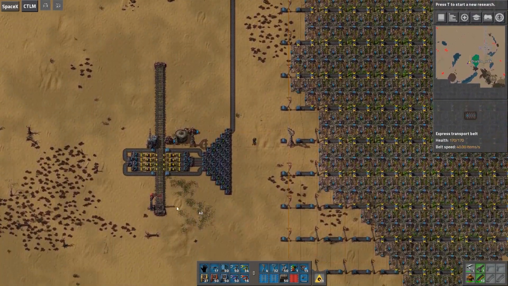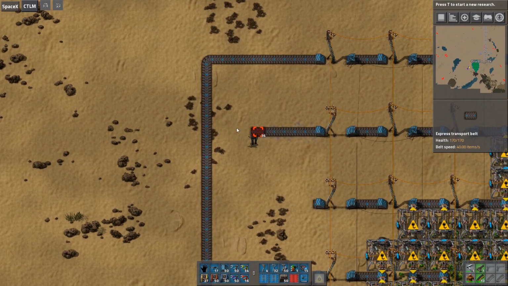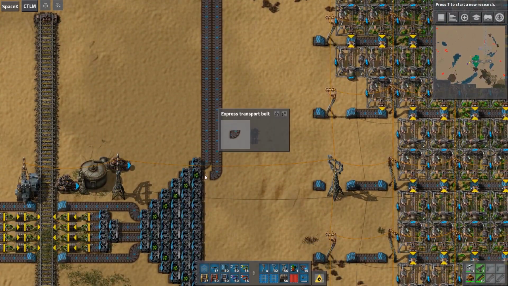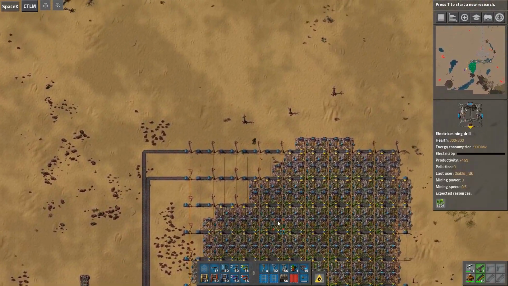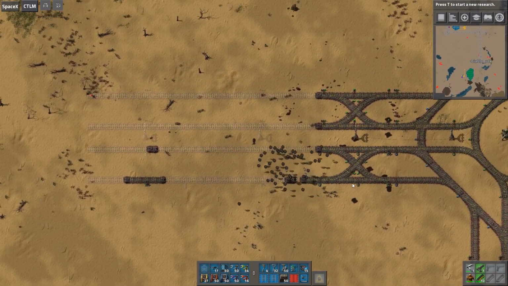Wait, did I do this correctly? Yeah, I actually did do this correctly. Nice. Go down and go... What? Are you kidding me right now? Okay, so we don't need the undergrounds anymore, so I can put those back.